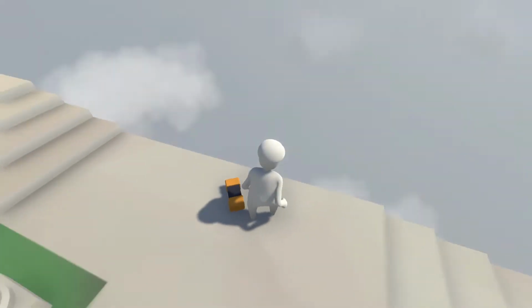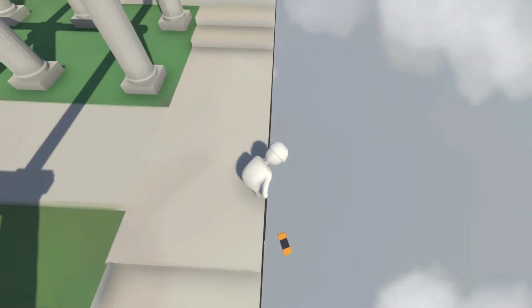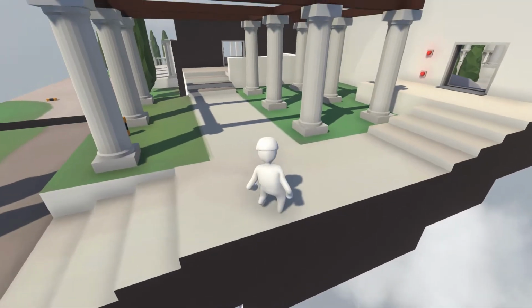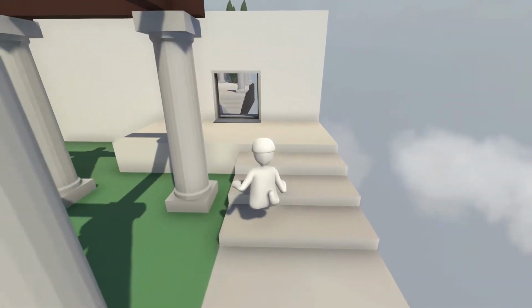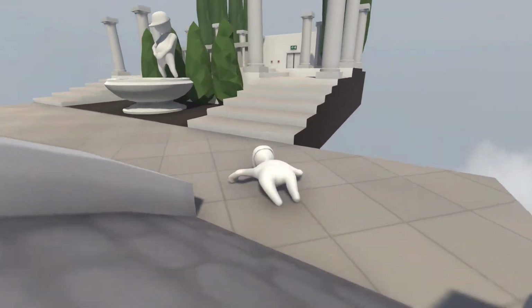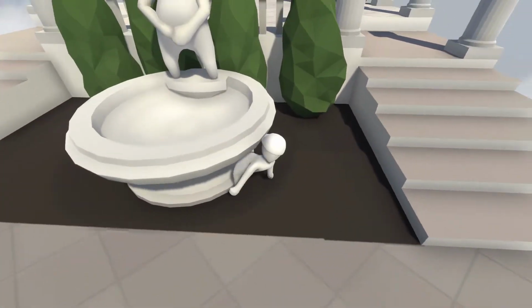I'll throw this way. Oh, there it goes. Oh, it just spawned back. Well, that's boring. Why did it disappear? That'd be cool though. Saving. Oh gosh, what is he doing? Is he taking a leap there?